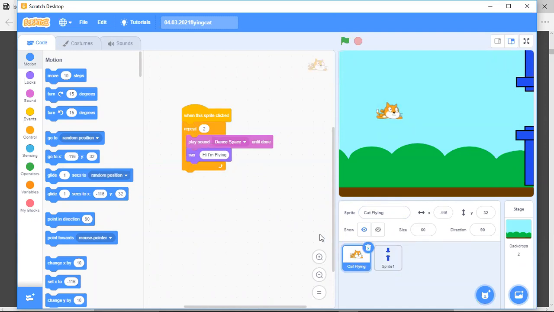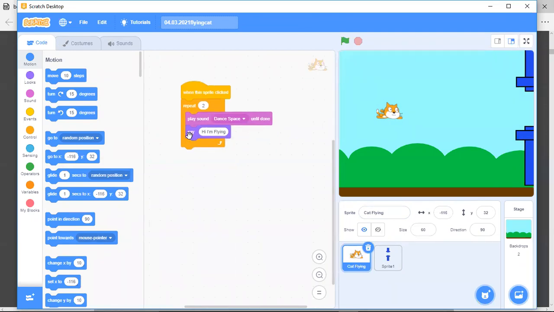I selected the flying cat and have given some code here: when this sprite clicked, repeat two times, play sound, dance, until done, play sound, dance, until done, say hi, I am flying.